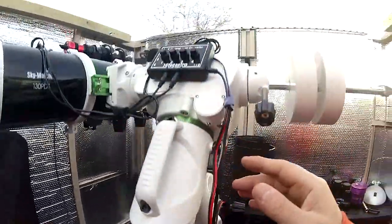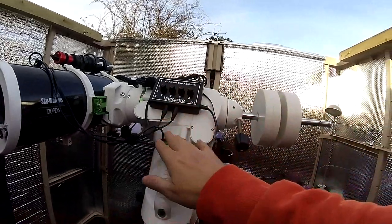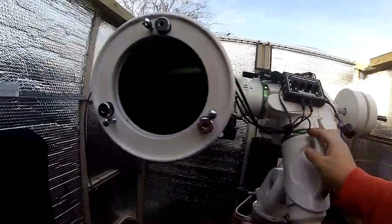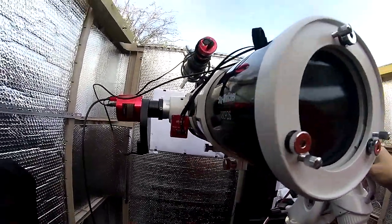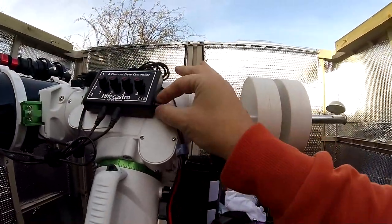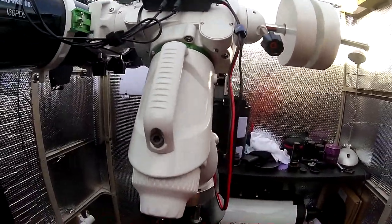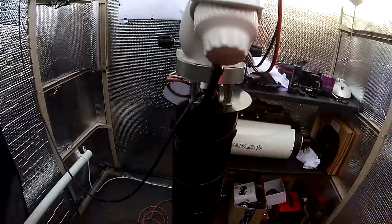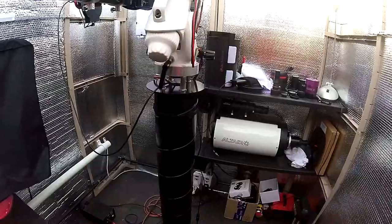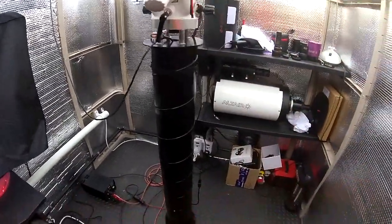I do have a new addition, which is my high-tech Astro dew controller, which has got some power outs as well, which are running the filter wheel and an automatic focuser. But I'm more likely going to take this apart and get the wire out of here, because unfortunately it's a cigarette lighter at the other end, or I'll take it apart at the other end, and then I can run the wire through there and get this neatly put inside this pipe as well. At the moment I haven't done it, because the quickest way would be to drop the cigarette lighter down, but unfortunately it won't turn the elbow at the bottom.